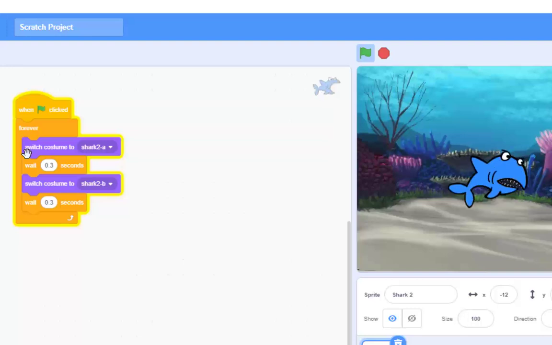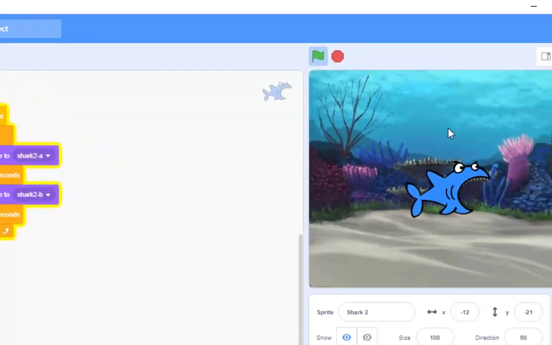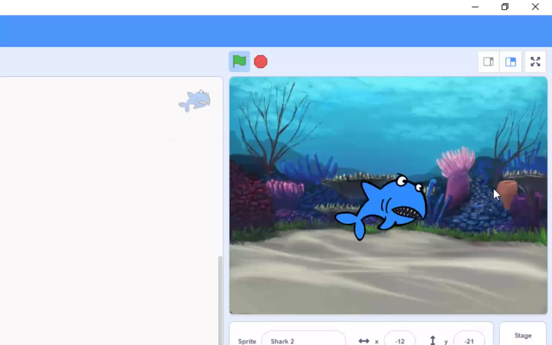Now the thing is, in the game, eventually we have lots of fish coming in left and right and swimming around, but we don't want a shark that's that big. It's too big for the game, so I'm just going to stop it. I'm going to give you one little thing that you can include. Maybe stop this video in a second and do that, but then we're going to show you how we can move the shark around the screen.